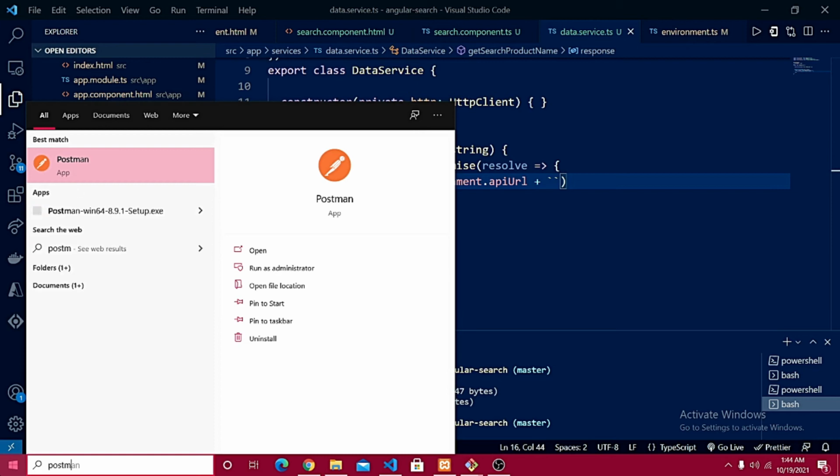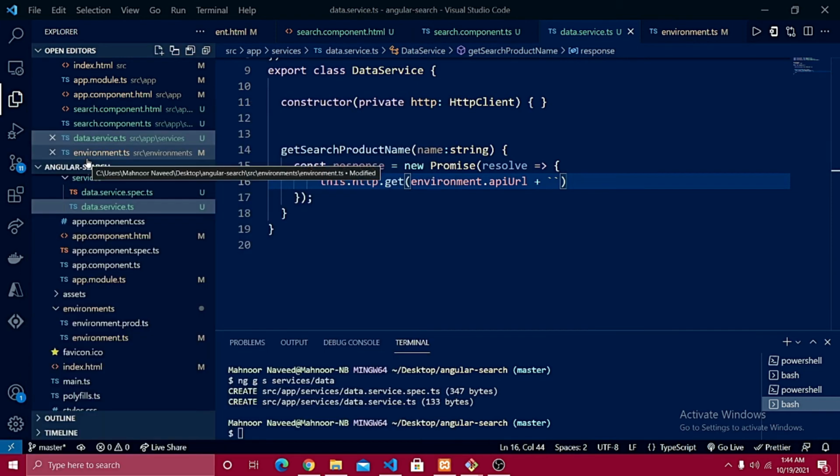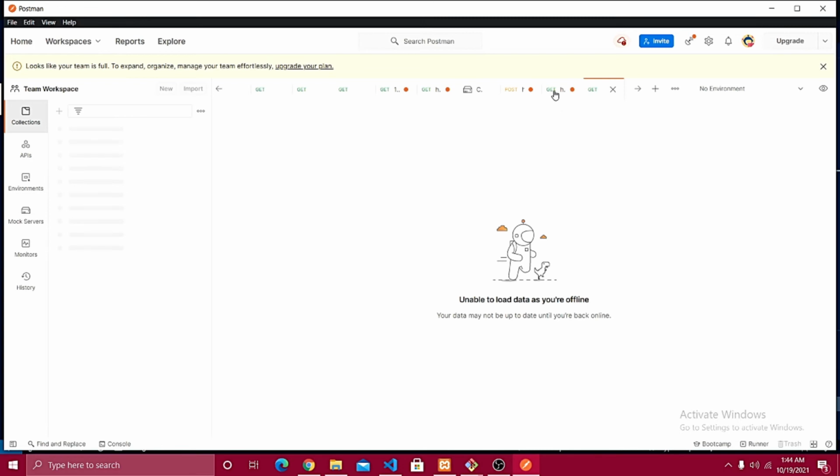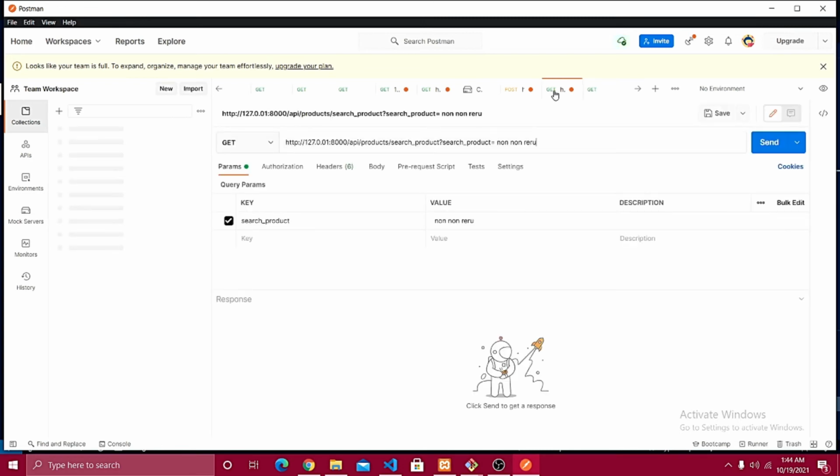So let me open up my Postman real quick. So I need to check if that is the valid URL. Yeah, it should be something like that.